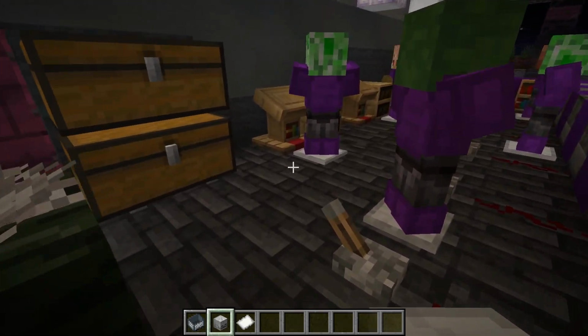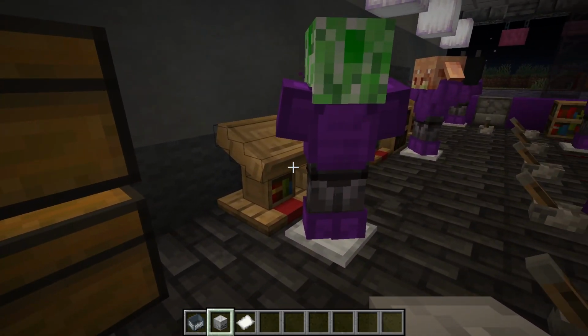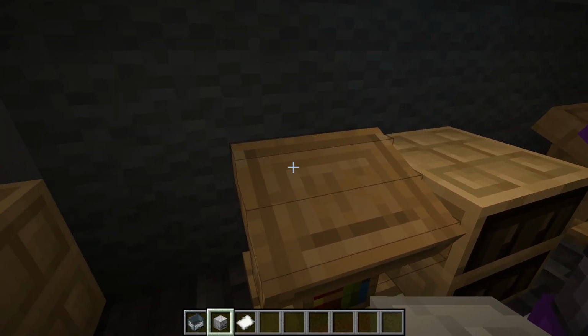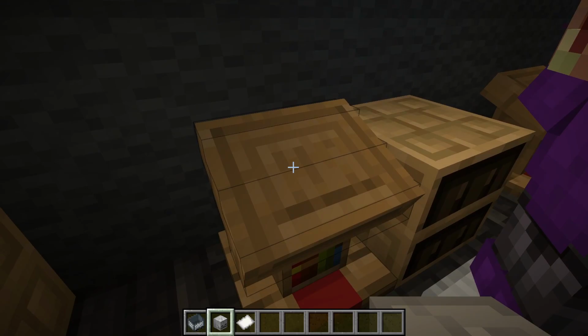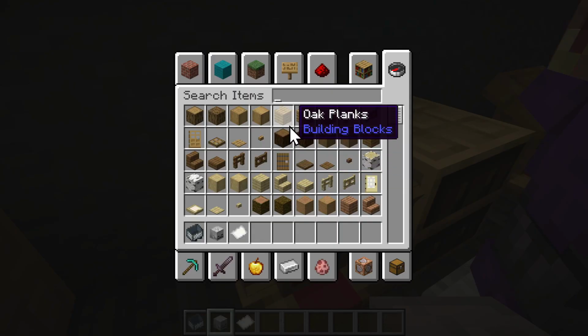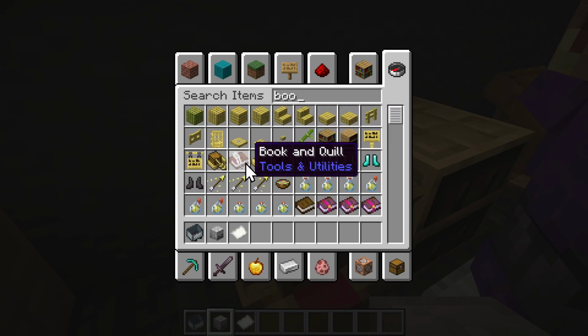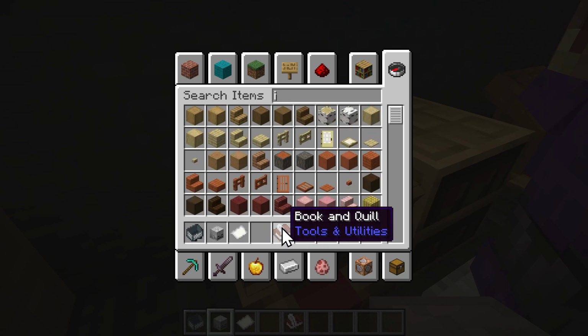But these guys, because they're busier, they have to share the lecterns. And I didn't put books on the lecterns, did I? Okay, well, let me do that real quick. I actually did this station like a month ago. Book and quill. There we go.